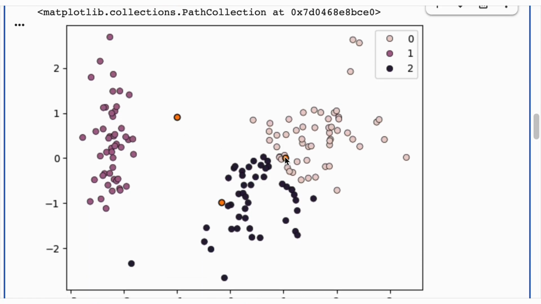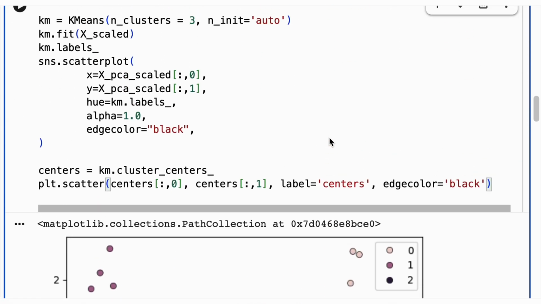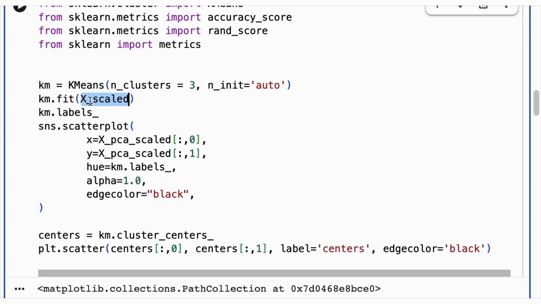They don't look like they are in the centers of the clusters. The problem is that we are working in the X-scaled version, but we are drawing the things after PCA transformation. So I need to do the PCA transformation on this as well.